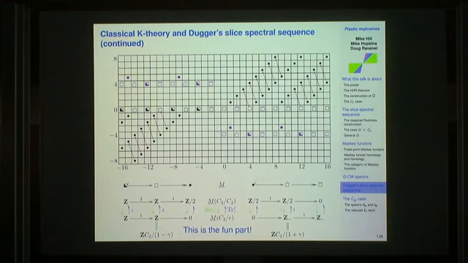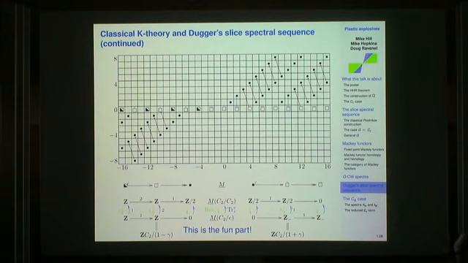What happens if you do a connective version? Well, if you did a connective version, then you'd only see the first quadrant of this. Connective means what you think it means. You would just see the stuff in the first quadrant. All that stuff off to the left wouldn't be there.